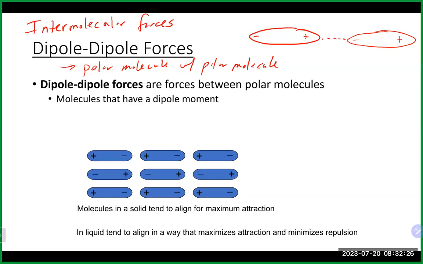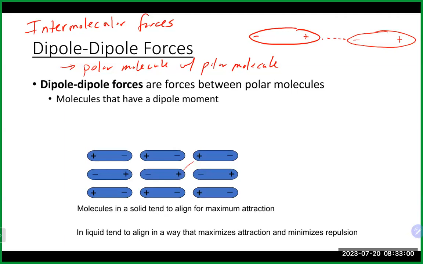No matter what happens, definitely in the solid state, in most cases things are packed a lot tighter than in the liquid or gas state. So you are going to get some positives near positives, but they do try to move around and orient themselves in a way that maximizes that positive-negative attraction and minimizes positive sides near positive sides, or negative sides of molecules near negative sides of molecules. So they move around a little bit to find a comfortable arrangement.